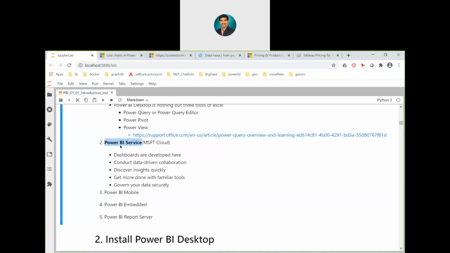Whatever report we have now, at the end of the day, we are going to publish that report into the Power BI service. Once you publish into the Power BI service, you can develop dashboards here. We can conduct data-driven collaboration and discover insights quickly, and get more done. Familiar tools are available here.